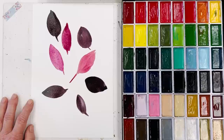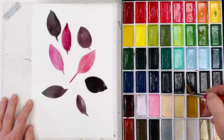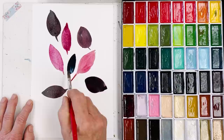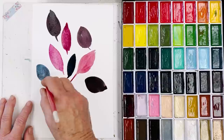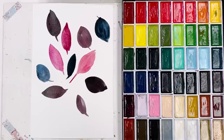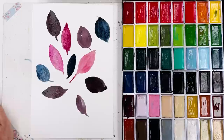Because these Kuretake paints are semi-opaque if you don't use much water with them, that will mean we'll be able to go over the top of the dark colours with something lighter. I'm using a number 11 round brush. I'm looking for a dark blue — this is the benefit of this set, it gives you lots of ready-mixed colours to pick from. This is indigo to my mind — they call it Blue Grey Deep. I've got indigo in my tube sets, but if you don't really know what way you want to go, a set like this is handy.